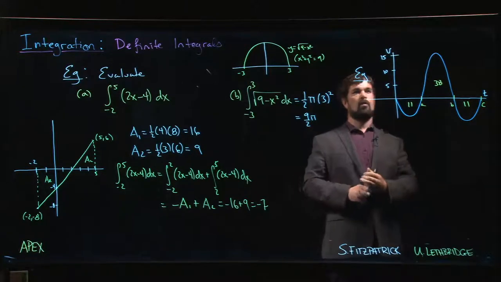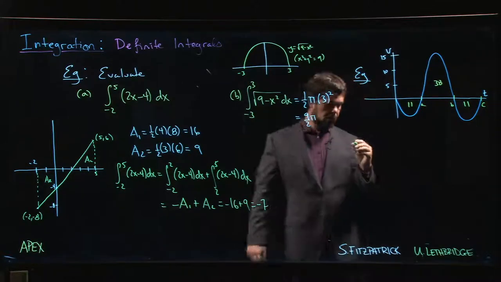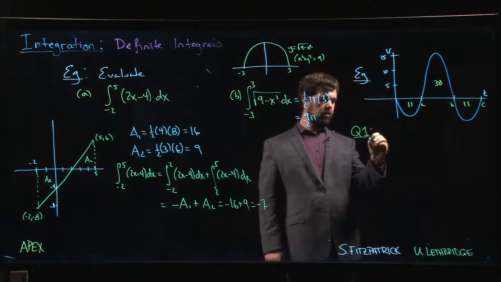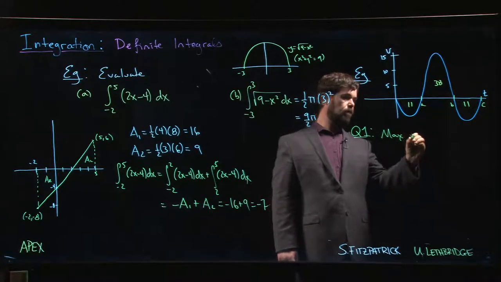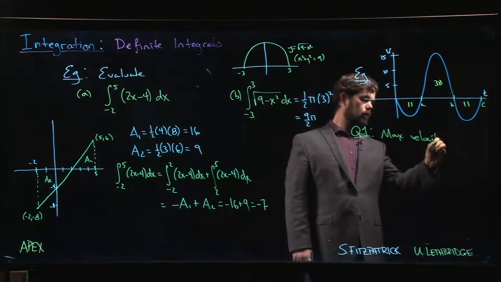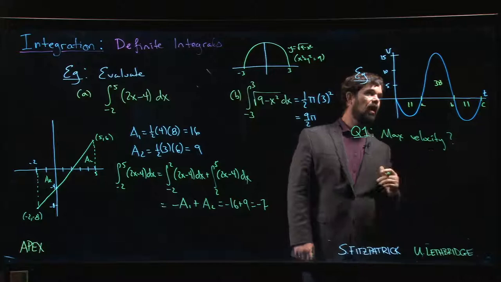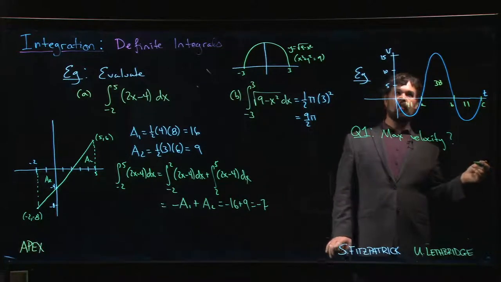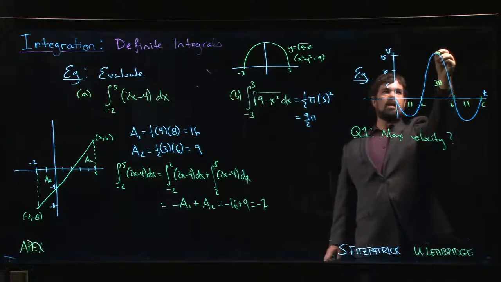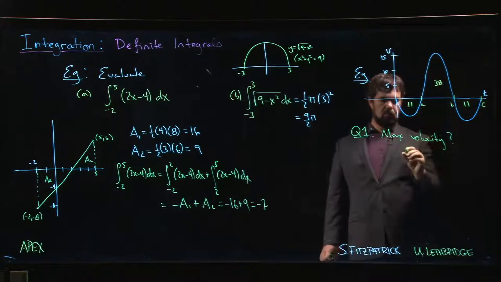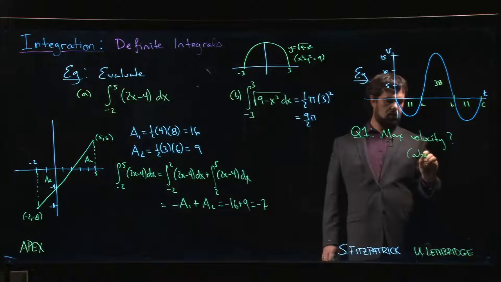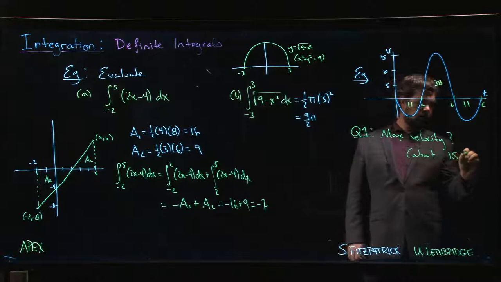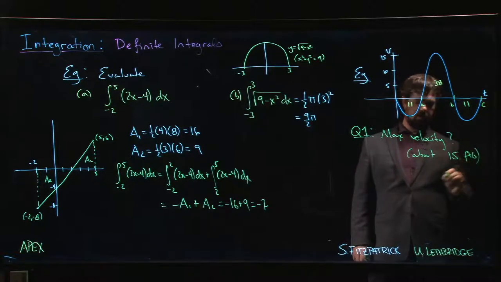Questions we might ask: Here's the first question, what is the max velocity? Well, we just have to eyeball things from the graph of velocity with respect to time. Where is the velocity at maximum? Up here, it looks like it's about 15, doing feet per second in this example.